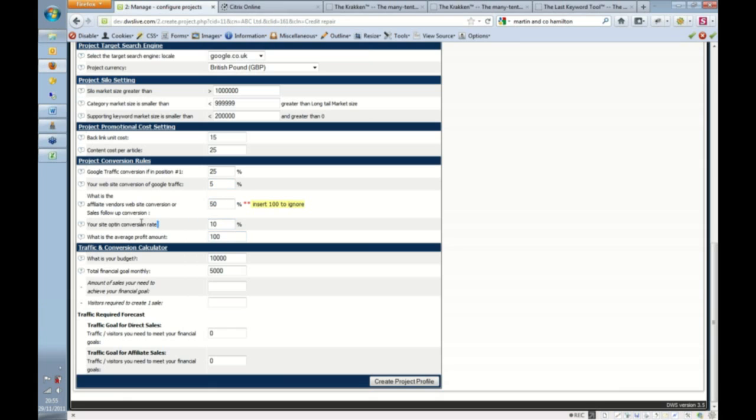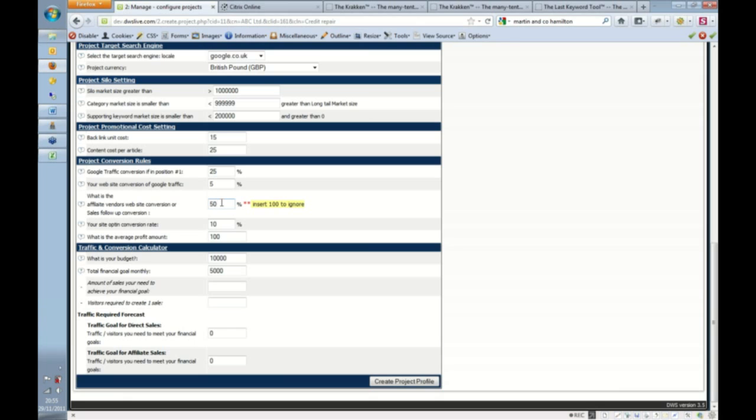So can I slow you down for just a second? What you're meaning there is that your website conversion of traffic, you're going to have 5% of the people that hit you from Google actually click through your affiliate ad on your website, and then 50% of those people are actually going to purchase the product or sign up the form or whatever it is that they have to do, right? Yes, that's the assumption. Okay.